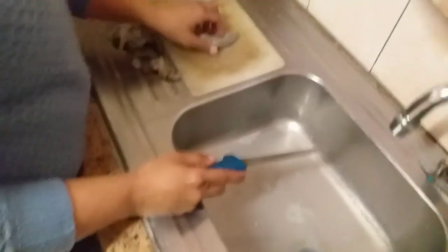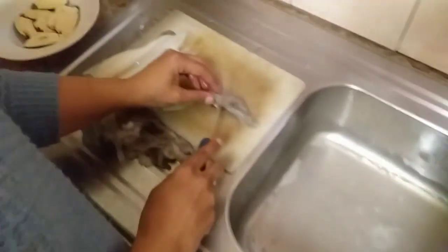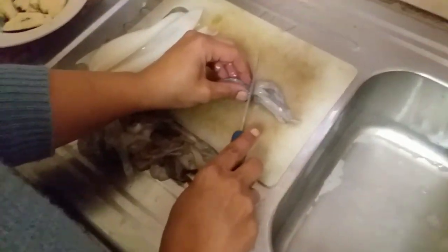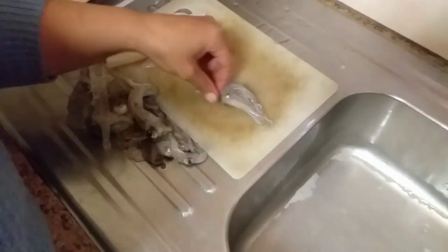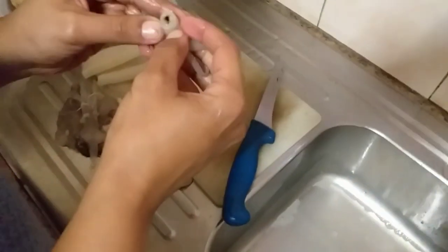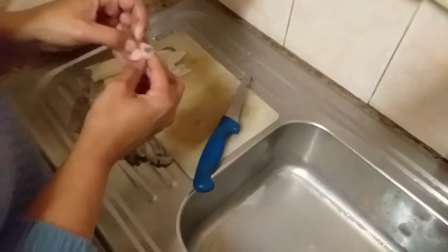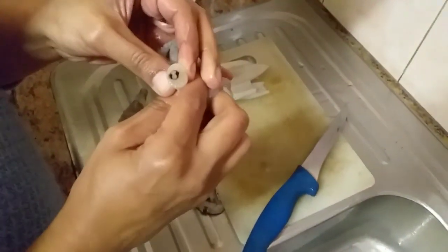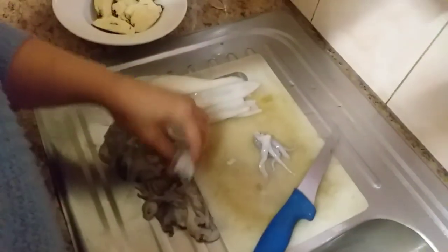Okay guys, all the calamari, the choca, has been cleaned. What she's basically doing now, she's got the head of the choca, of the calamari, and she's just cutting it just beneath the eyes. And basically that is also what we will be eating. Whatever is left of the head of the squid, that is what I'll be using as bait.